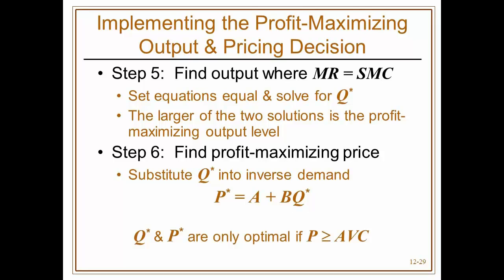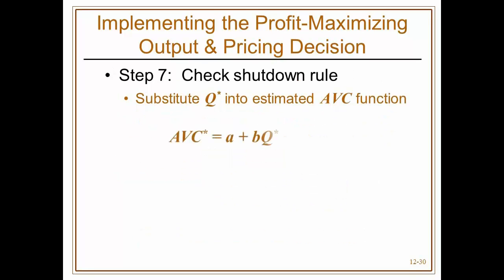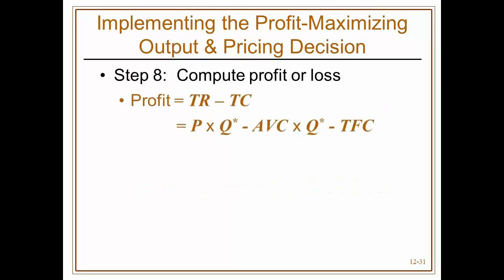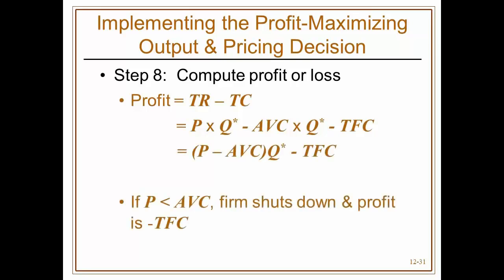And you can, again, compare that price to what the average variable cost is, what the average total cost is, to figure out whether you're profitable or not. So we mentioned this before. You can figure out whether you need to shut down or not based on how that particular price relates to what your average variable cost is. We said all of this again, so I'll let you go through these slides a little slower if you want to.